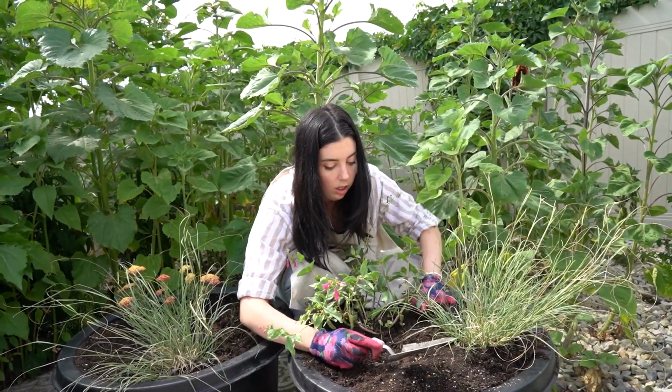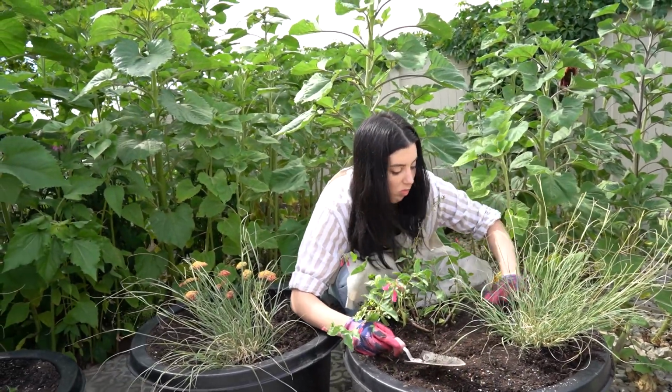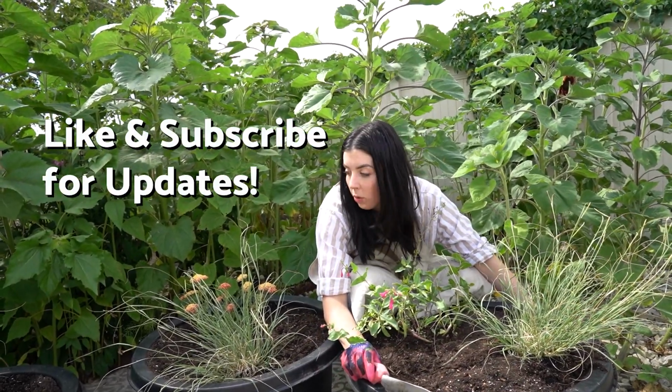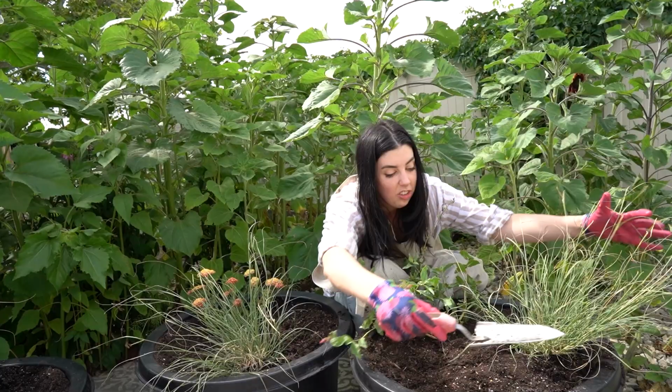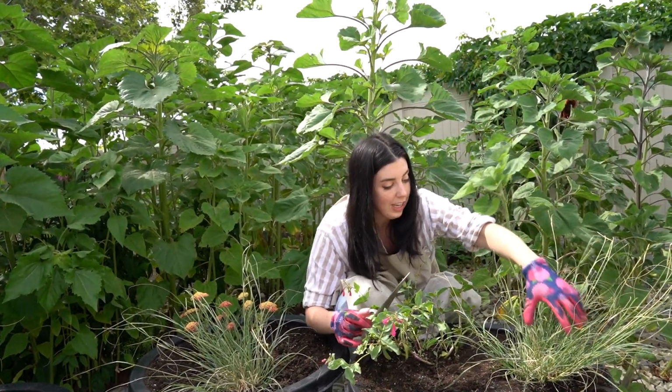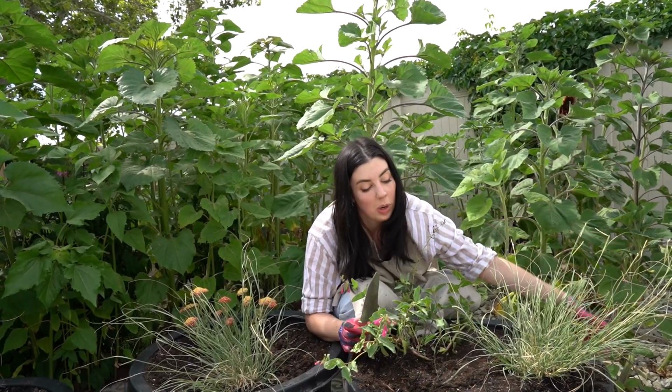This may look a little empty now, but literally 30 days from now, most of the soil is not going to be visible anymore. And then by the end of the season, these are going to be completely full with these larger perennials at about 3 feet and these at about 16 inches tall. It's going to be gorgeous.